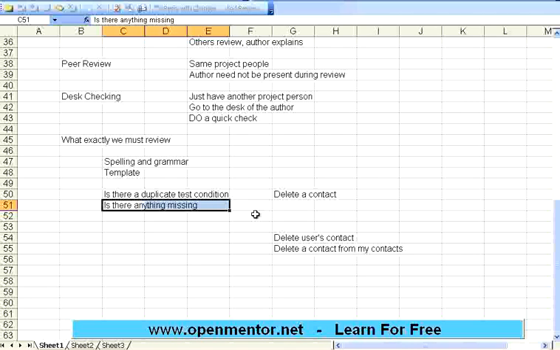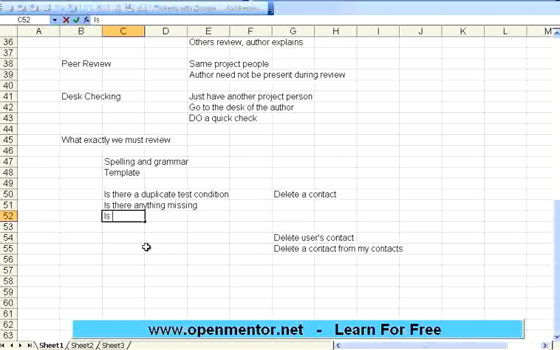Sending just one character as a text chat, uploading a photo in GIF format. If they have missed it, that means that idea did not strike the author, so he or she did not write. You have to say, hey, this is also a possibility. You missed this test condition, so write that. Second point is that, is there anything missing?